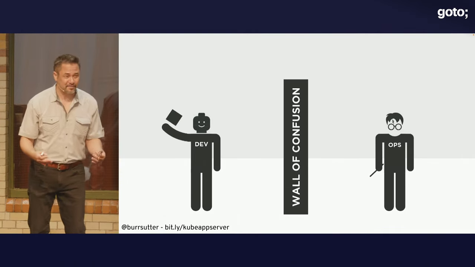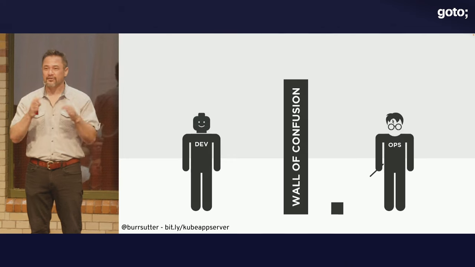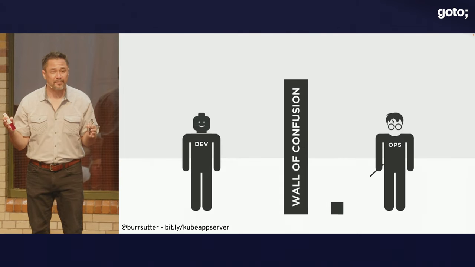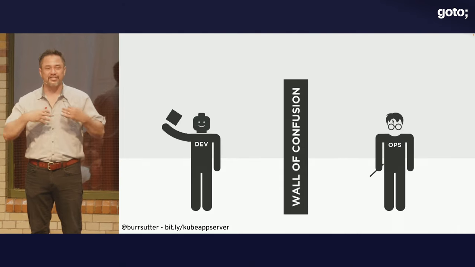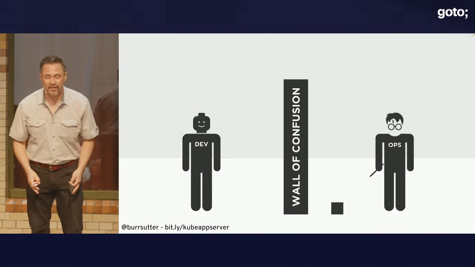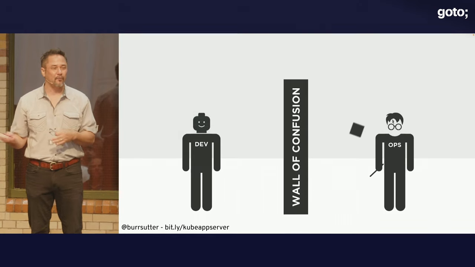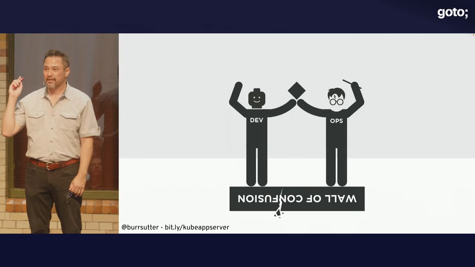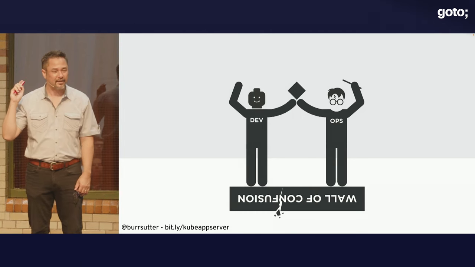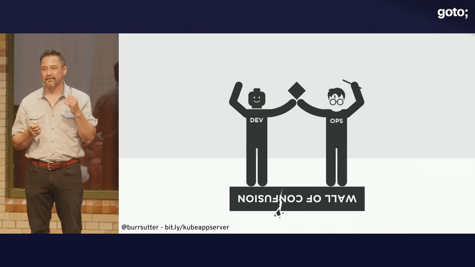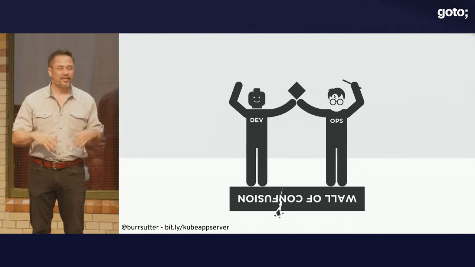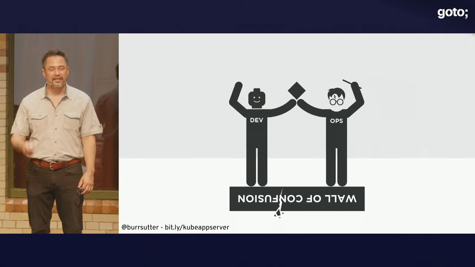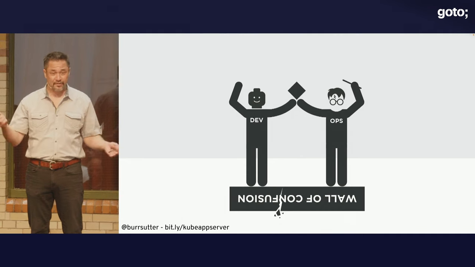That's why we had XML to begin with, because the XML took the configuration of the application and everything you needed for the application, exposed it in something outside your Java files, so ops could figure out what to do with it. And then, of course, we had the wall of confusion that had to come down, and now we build better things together. So I want you to think about the YAML as nothing more than the XML of old. It's the way to get your deployment descriptor out of your code, okay?